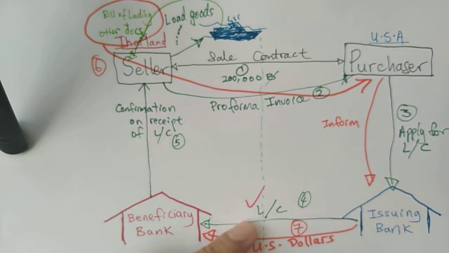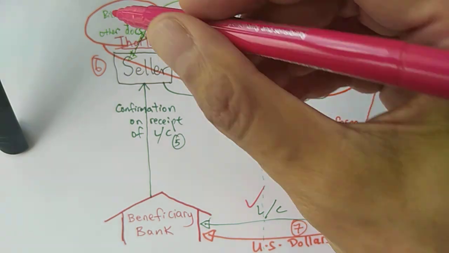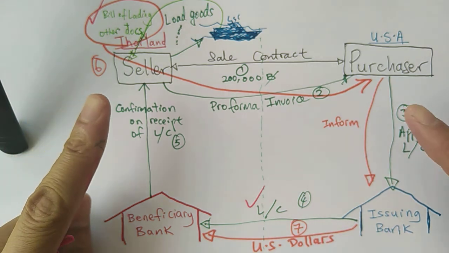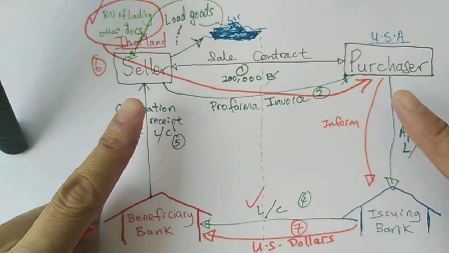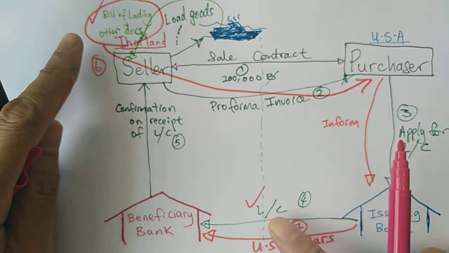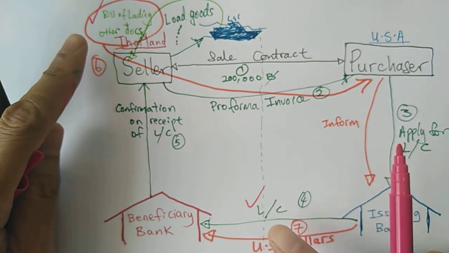Because the letter of credit is a guarantee by the purchaser's bank that there's money in the purchaser's bank, and therefore there's no problem in receiving the purchase price. The purchaser's main concern is, is the seller really going to sell me or not? Are the things coming? Well, the confirmation is here, the bill of lading. So in this way, the main concern of both parties, the seller and the purchaser in the international sale and purchase contract, is to a large extent protected.